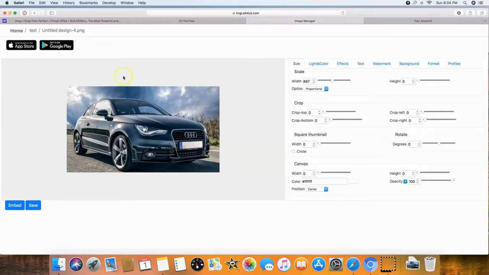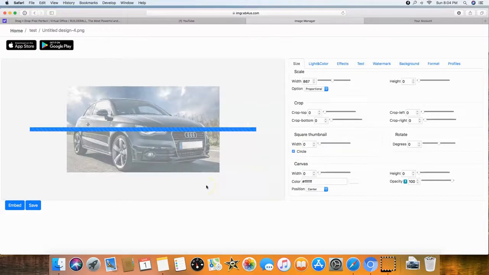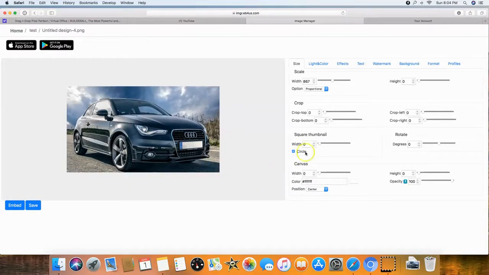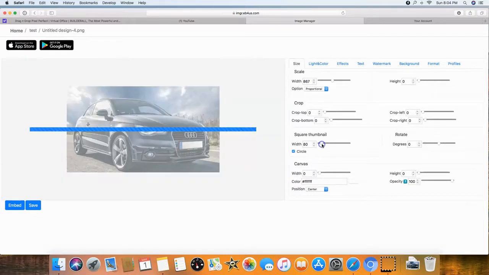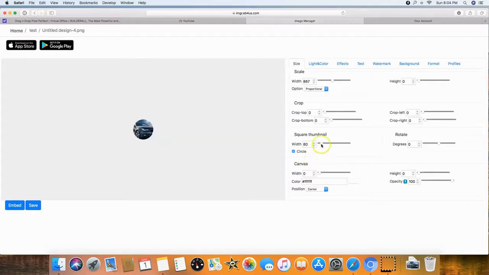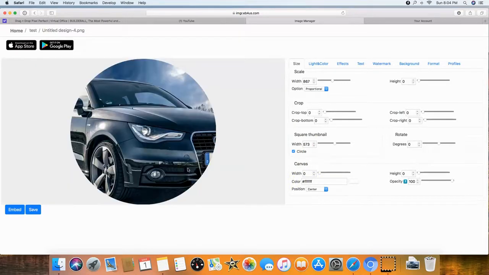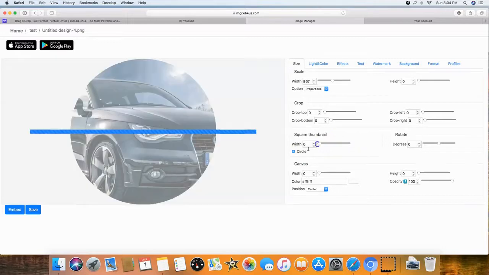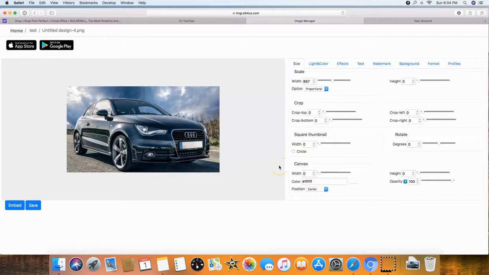We'll go back and I'll show you this feature right below it. It's a circle. So we see how we have that box around it. We can change it to a circle as well. Let's see here. Change that circle. Oh, there we go. Then you can change the width of that circle. Very cool, right? So now we'll go ahead and scale it back to where it was. Take that circle off of there. All right, so we got our original image.